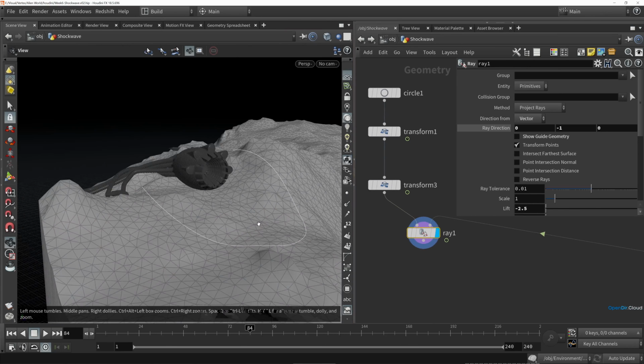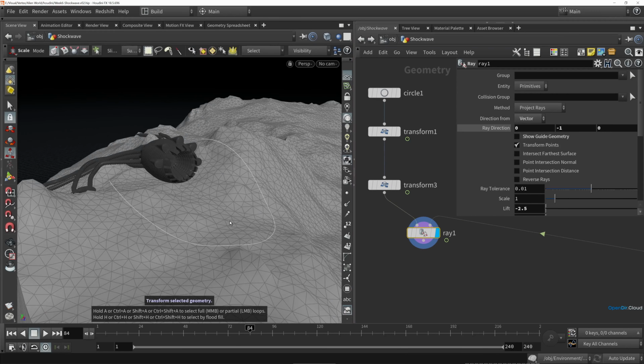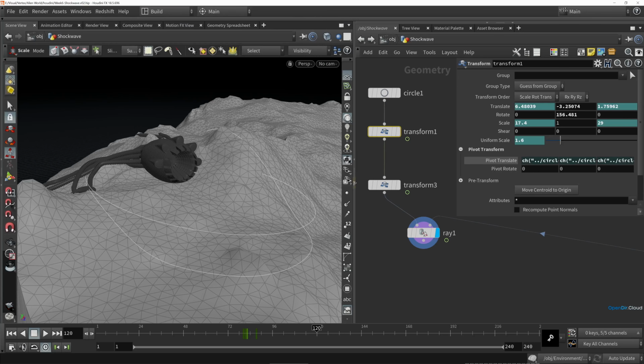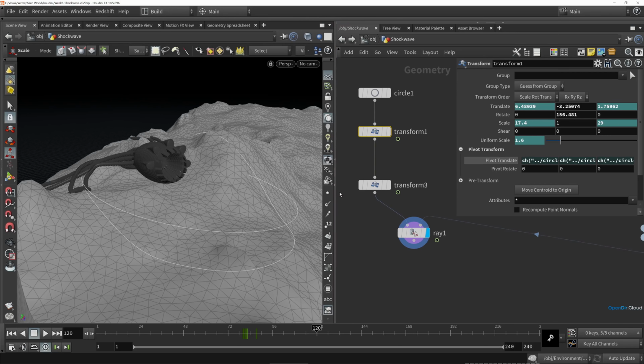And let's do a flipbook to see what this looks like so far. Now, if you play back this animation, we have a nice rapid expansion on this, but this animation stops too abruptly. So we want to have a nice ease out fall off to this animation curve so that it just resolves a little bit more slowly at the end there. So let's go back to our transform that we're using to animate this.